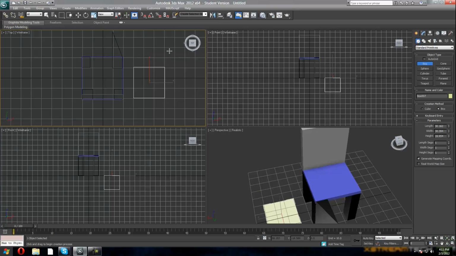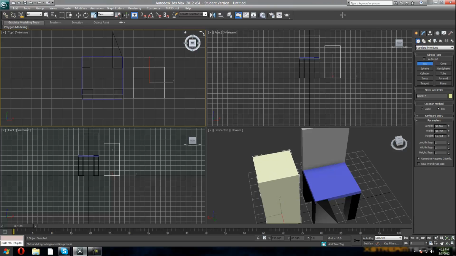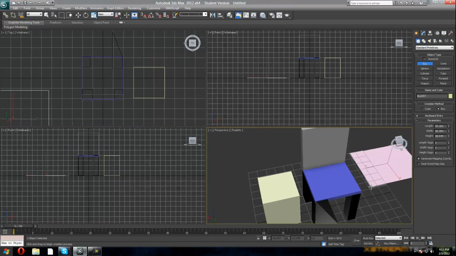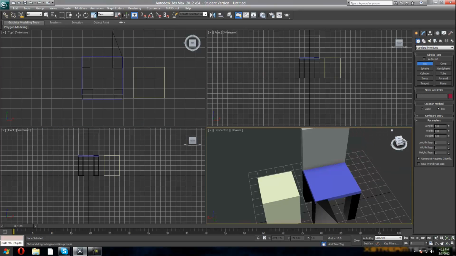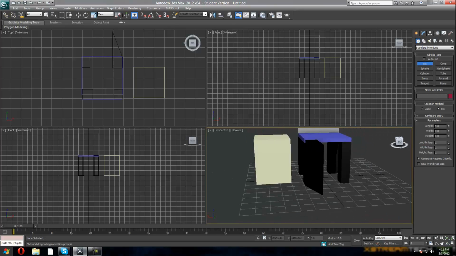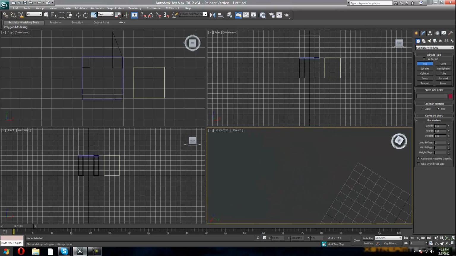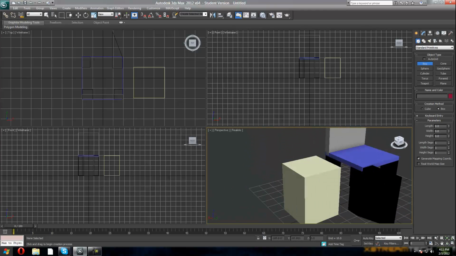And then I'm going to drag that up, which you can see on this viewport over here. And then you can drag this up to match with something. You can use it to match the height of something so much easier. It just gives you a little bit more accuracy. So I'm going to make this around the same height as the chair seat. Okay, sorry about that. And as you see now, it's pretty much exactly the same height. I mean, it helps so much when you use the different viewports.